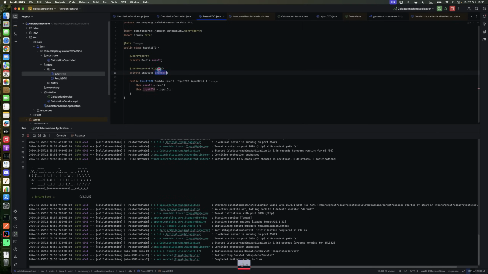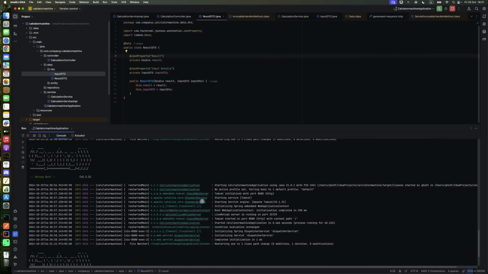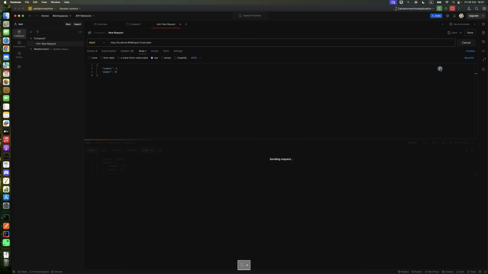Now we have the DTO naming and blah blah, but I want this to be input details and this to be result, for example. Now let's live reload. And now it's more readable. Okay, we have a result and the input details for the result.